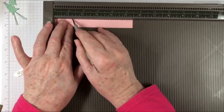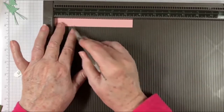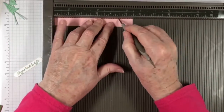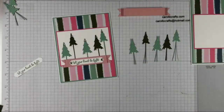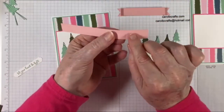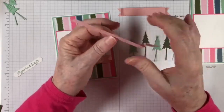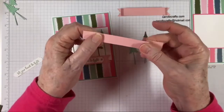Okay, so we start out, we're going to do 1 1/4 and 4 1/4. Okay, 1 1/4, 4 1/4. I'm going to flip it over to the other side, and I'm going to do 1 inch by 4.5. That's all the scoring I need. So I'm going to find my little valley where I first scored, and I'm going to push back and then push forward so that I make like this little Z right there. So push back and push forward.